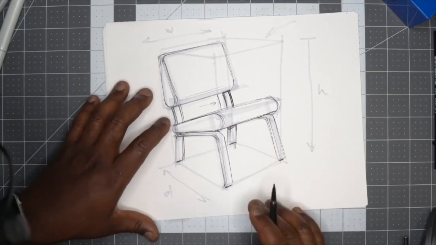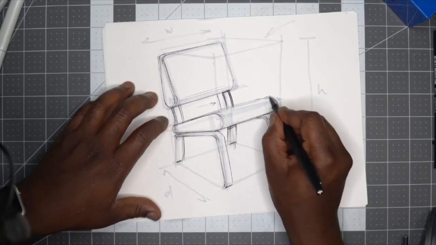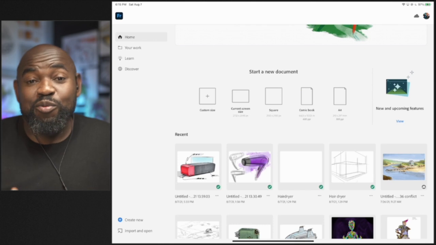chair concept. All right. If you get hung up on perspective, check out the workbook and the resources listed there for help. But I'm going to show you another way to do that inside of Fresco. Now that we've completed 2 drawings of 2 different ideas, let's play around with them in Fresco and see what we can do. So this is Adobe Fresco.